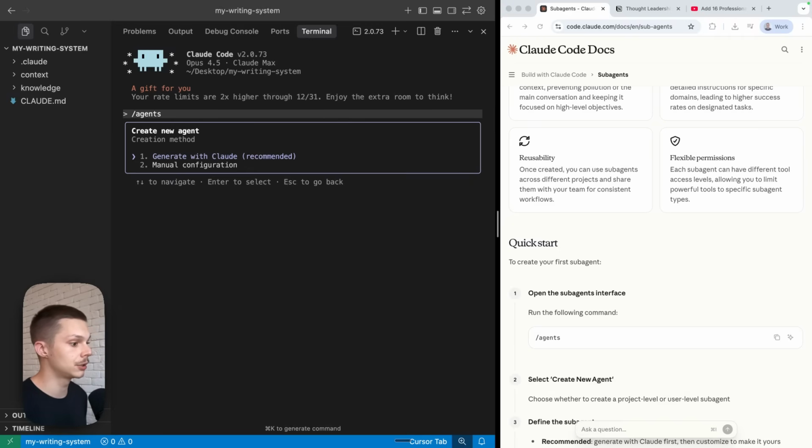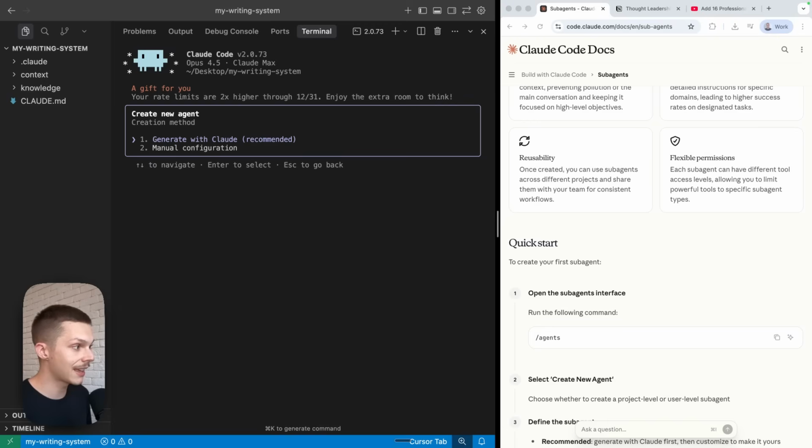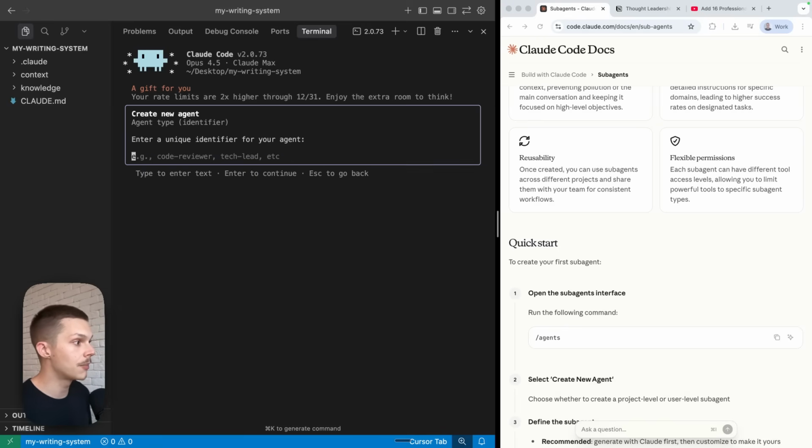The next thing we're going to have to do is choose our generation method. We can either generate with Claude or we can do a manual configuration. If you hit enter on generate with Claude, all you have to do is explain what kind of agent you want, very simply, be as detailed as possible, and Claude will create it for you. But for today, that's not what we're going to do. We're going to do a manual configuration because I highly recommend you just get good at writing these system prompts or finding other people like myself who provide them to you, because these are highly specific for writing operations. These are the ones I use in my daily writing businesses and content businesses. So we're going to hit enter on manual configuration.